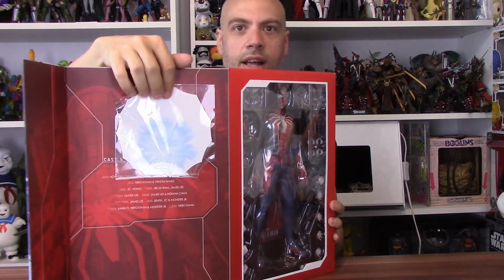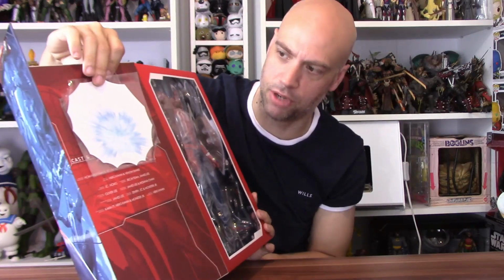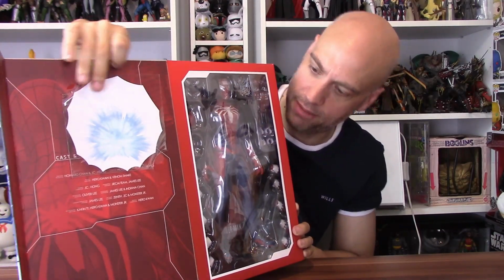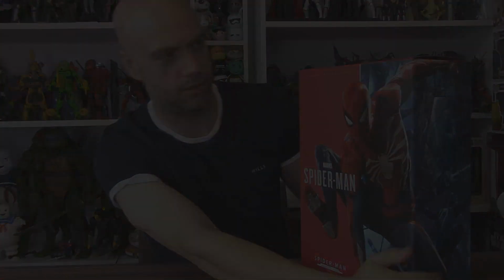You guys can see that. I'm not too sure what that is yet. I'll have to have a look, see if it's part of the actual toy itself. Perhaps it goes on the base or on the back wall that comes with him. There's like a big web sticker in a plastic pack here. Let's have a look. But yeah, there's the figure. Let's crack him open and have a look.